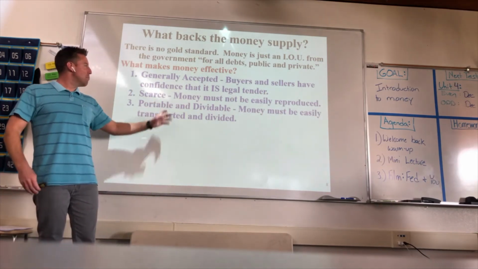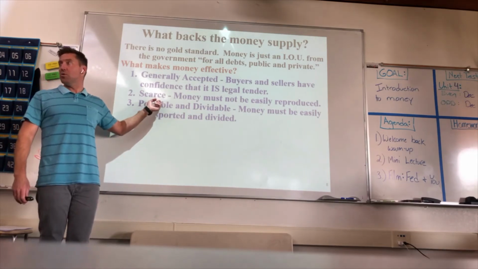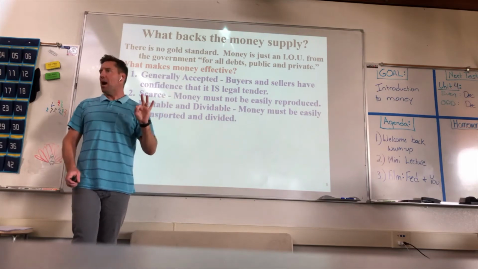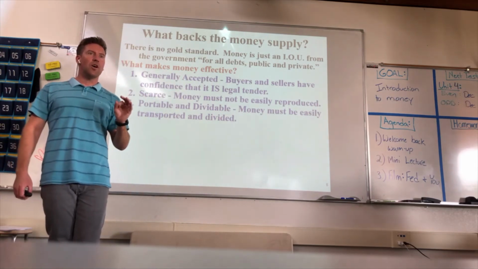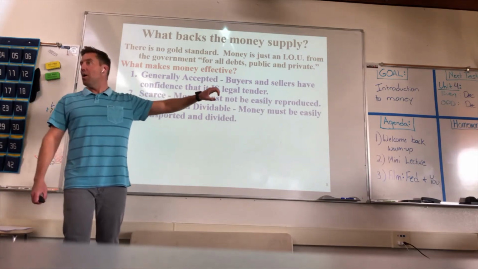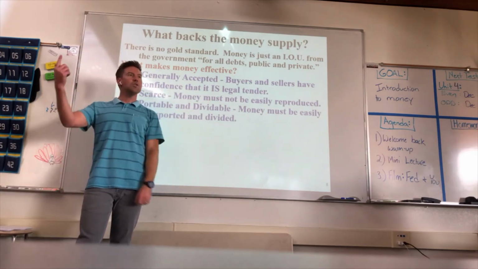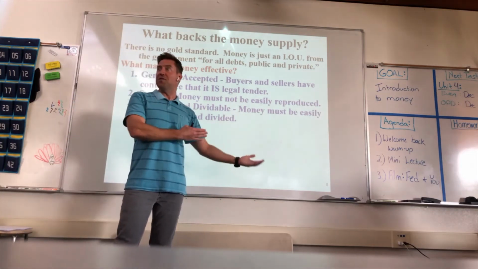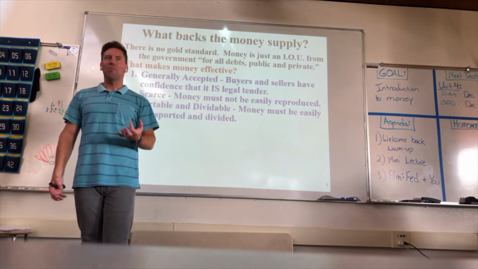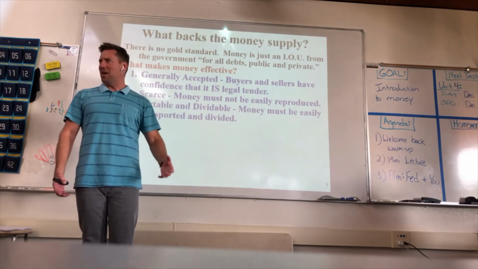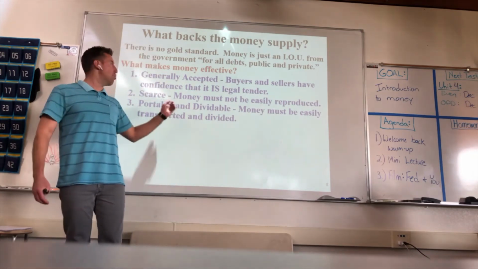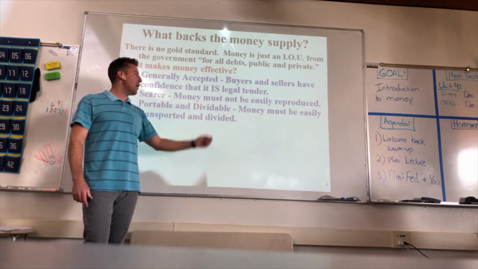That's totally cute, right? But portable also matters in relation to our currency. Have you noticed our coins have gotten a lot smaller? Back in the olden days, there was this really cool thing called the silver dollar, and the silver dollar was almost this big. But in the 1930s, $1 was worth about 15 bucks today. So that was like keeping your 20. Can you imagine trying to carry around $20 in silver dollars today? It would just fill up your whole pocket. It's not portable. So money has to be portable and dividable.